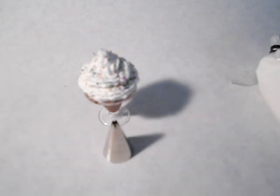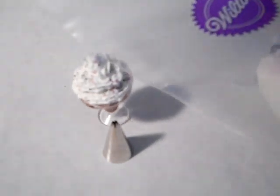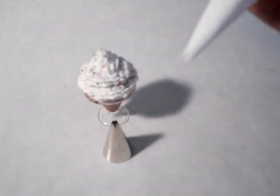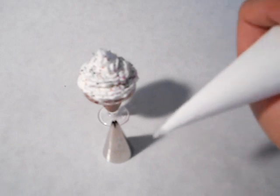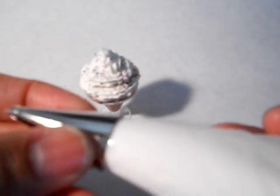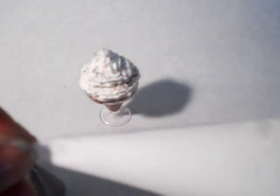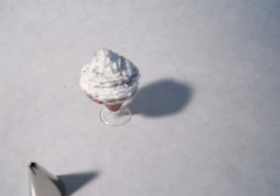So what I did, and I also give you an extra bag, but it's ready to go like that. I'm going to put a tip on this real quick. I like to tape it on the outside, I use like a painter's tape, and I think that works the best. It doesn't stick to your icing tip, and it's easy to come off.